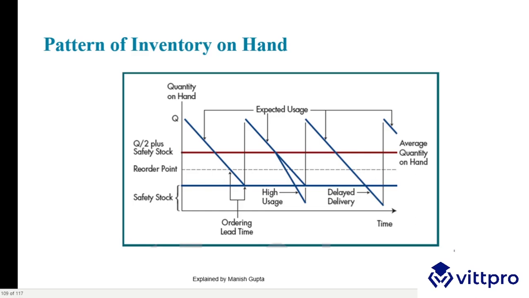So you have to basically identify the levels of your stock, the safety stock. What is your minimum inventory that you have to carry every time, no matter what? Then you have to identify a reorder point, at which we will be reordering the items, and that reorder point will depend on the lead time and the estimated consumption during that time, right? So you will be able to estimate how much is my consumption in the next 1 month, 2 months, 3 months, depending on the lead period, and then you will calculate the reorder point, right? And then you also have to define how much to order. How much to order will be defined by the economic order quantity model or the just in time approach, whichever you are following.